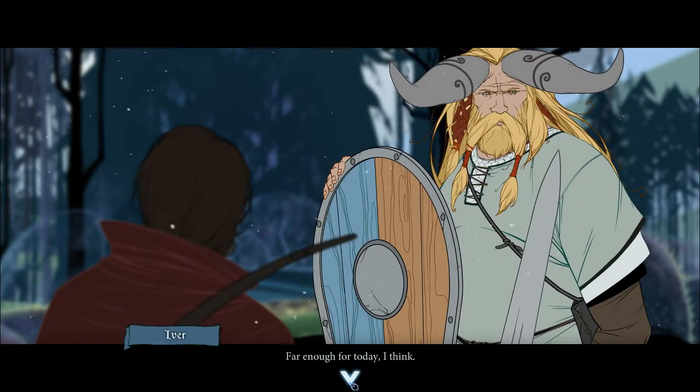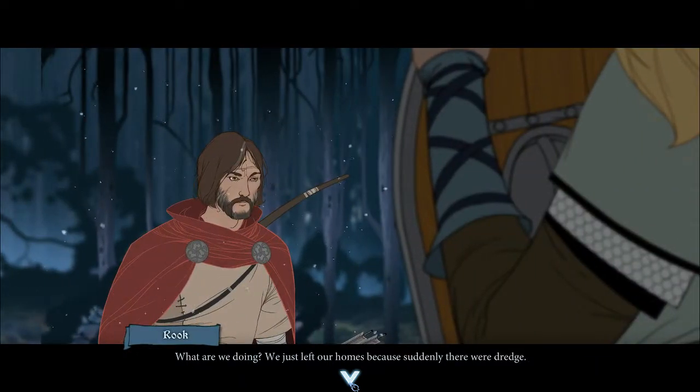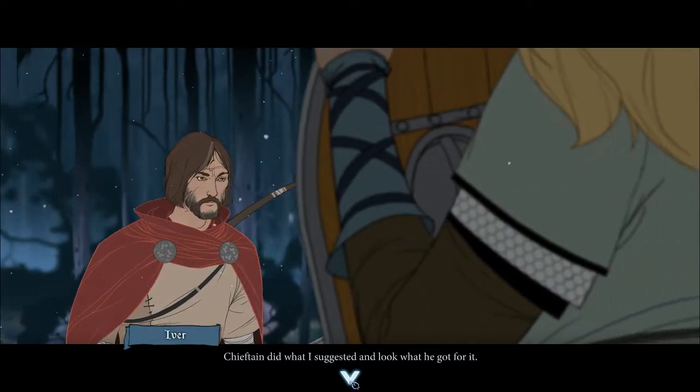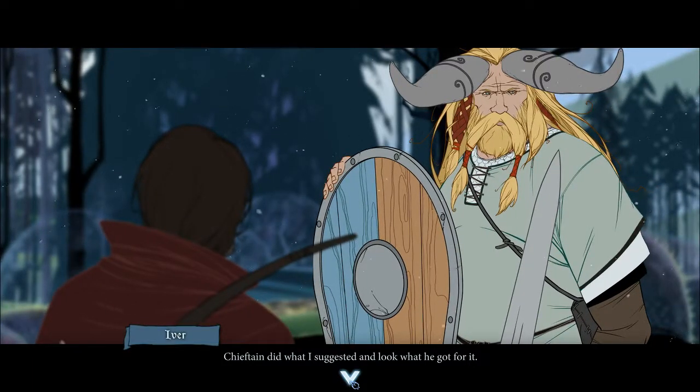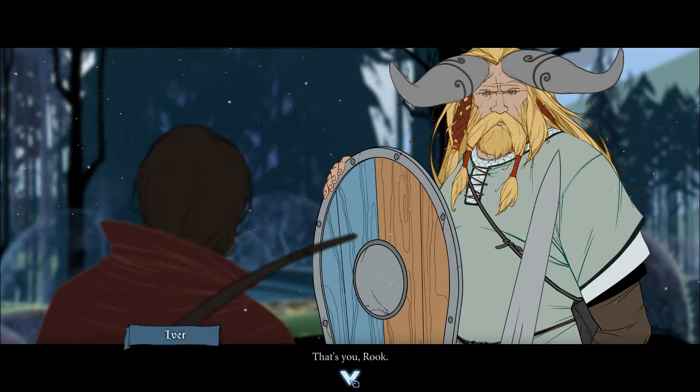Far enough for today, I think. After a day of misery, men and women drop their meager possessions beneath the godstone of Rydvalder. What are we doing? We just left our homes because suddenly there were dredge. Chieftain did what I suggested and look what he got for it. Look at these people. Somebody has to hold them together.